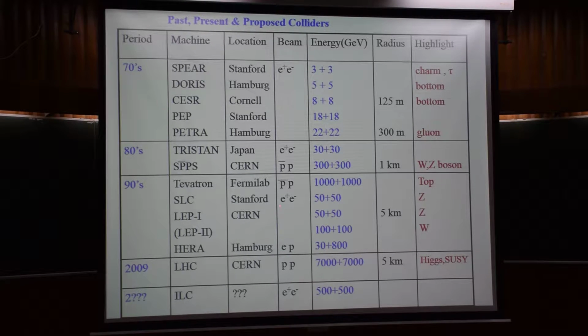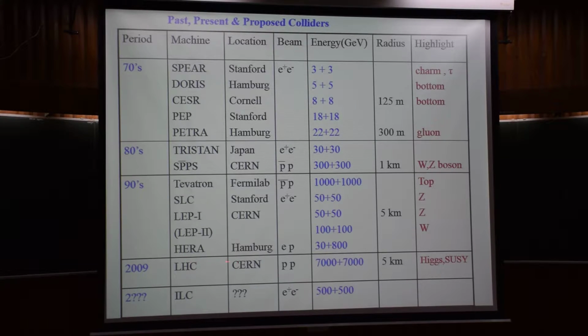The next machines bridged the gap between the reach of the proton-antiproton and electron-positron colliders. They increased the electron-positron collider energy to 100 GeV to make a precision study of the Z boson: the Stanford Linear Collider and CERN LEP 1, 100 GeV. And then LEP 1 was pushed up to 200 GeV, that is LEP 2. That enabled them to pair produce the W boson. W is a charged particle, so in an electron-positron collider, for charge conservation you have to produce them in pairs. So they could make a precision study of W and Z physics and a precision study of the weak interaction quantum corrections.